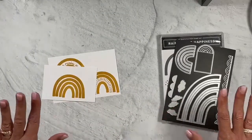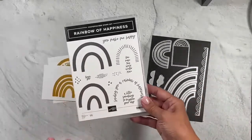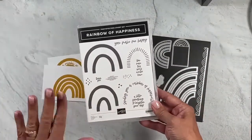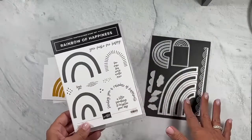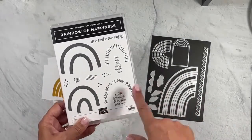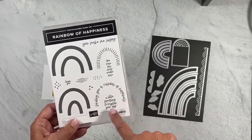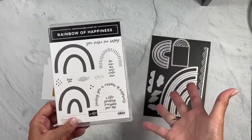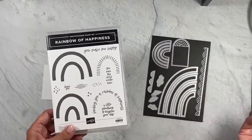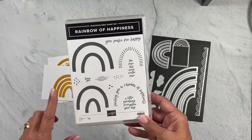All right, let's talk about this beautiful Rainbow of Happiness stamp set. I played with it quite a bit. I have some samples to show you besides our basic layouts when we get to the end. But I'm just really loving this. I wanted to show you the basics of it. The font is fantastic, and it's got very all occasion kind of pick me up, make somebody feel better about whatever's going on in their life sort of sentiments.